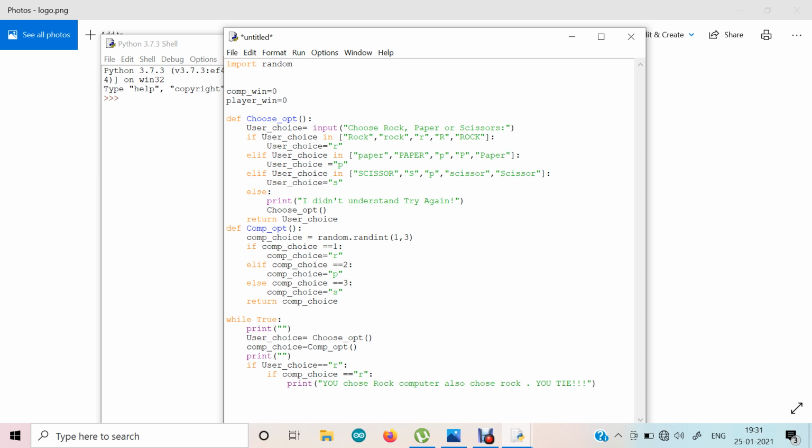So this will be the condition it will print. Obviously if they both have chosen the rock, it will tie.